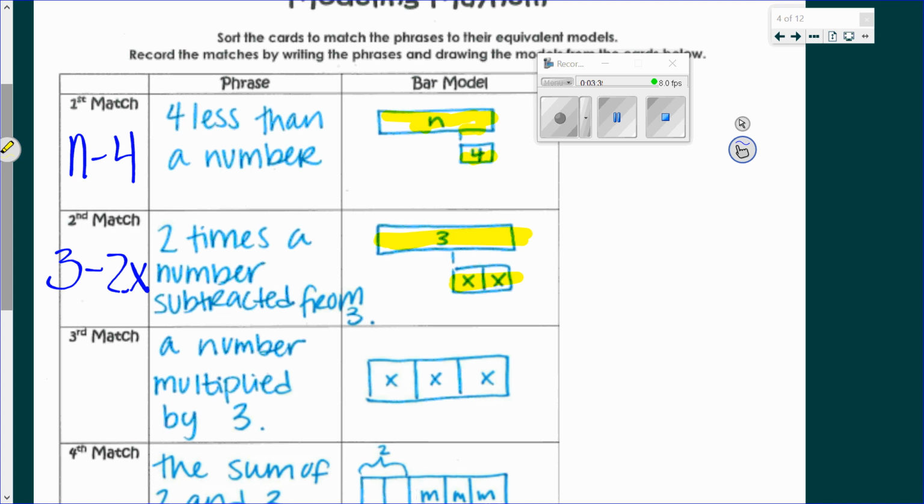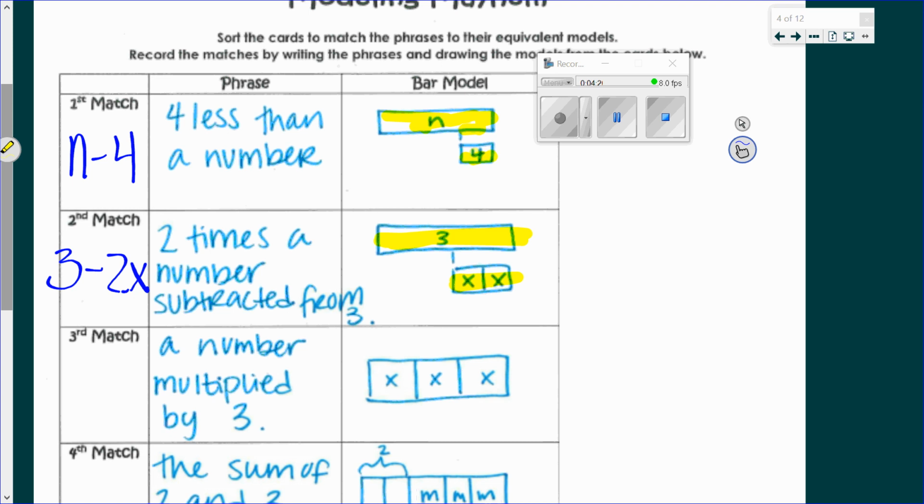Do we know what x is? No. Can we solve for x? Could I solve for x right now? 3 minus 2x. Could I figure out what x is? No, I couldn't. What do I need in order to solve for x? I like where your head's at today, Courtney. Finish your thought. Just show me. Okay. All right. So what do I need? You need an x right here and then it equals a number. Perfect. So what he just said is I need an equal sign.